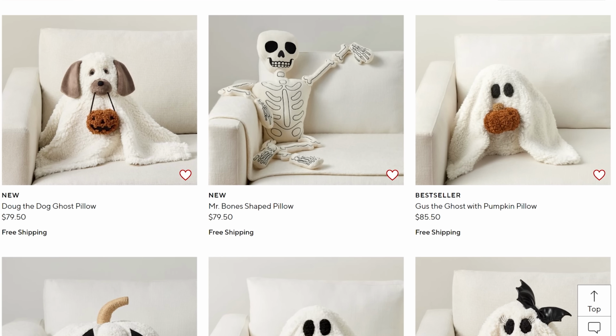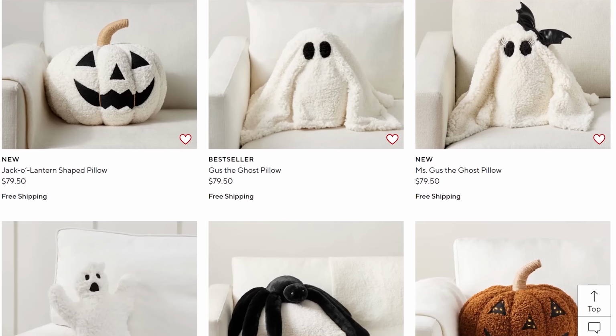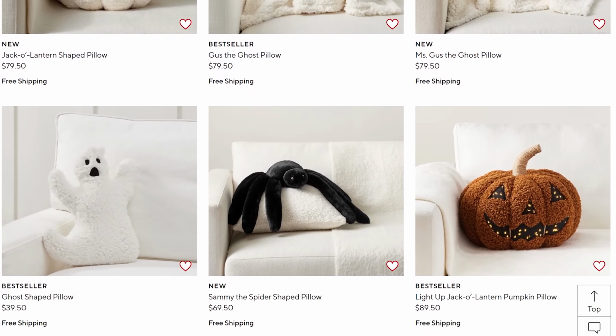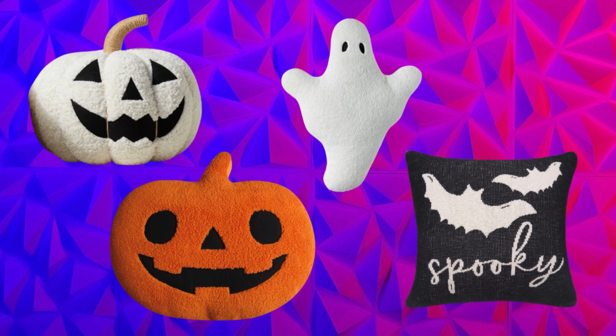Pillows have also taken an interesting direction this year, with brands like Joann's and Pottery Barn hitting the trendy home market with textures and interesting shapes. These aren't just your average Joe square couch pillows. I'm seeing knit pillows, Sherpa, fleece, and this weird rug-type latch hooky texture that I don't know the name for. Someone in the comments, let me know. What the heck is this texture called?